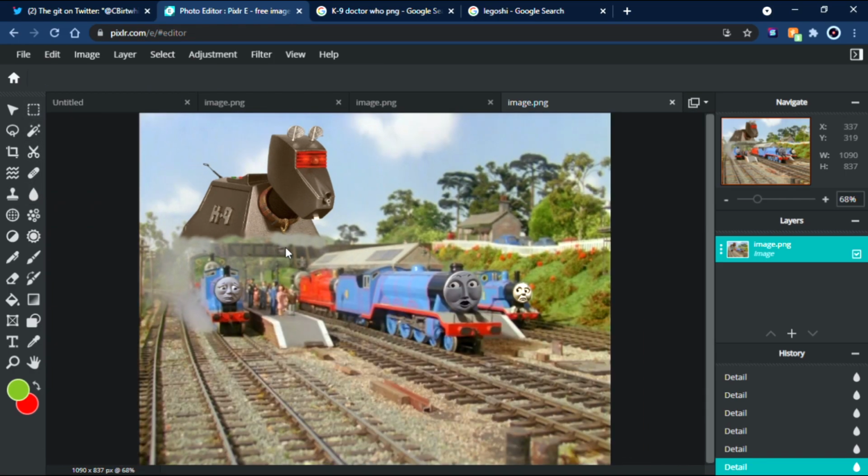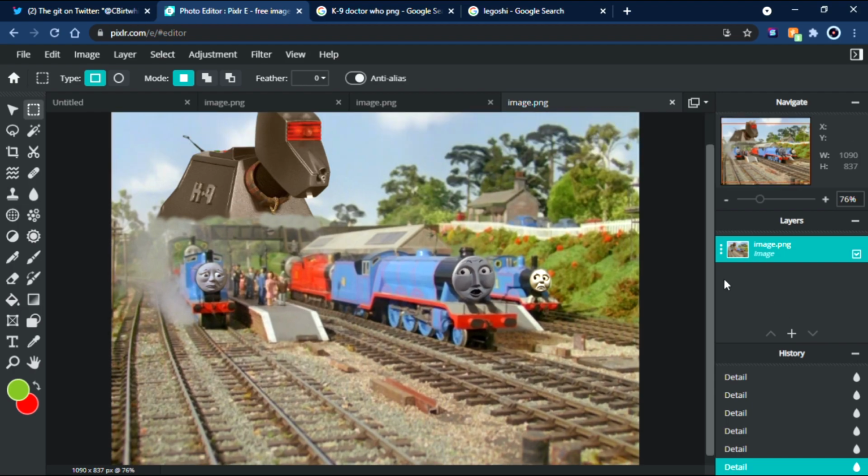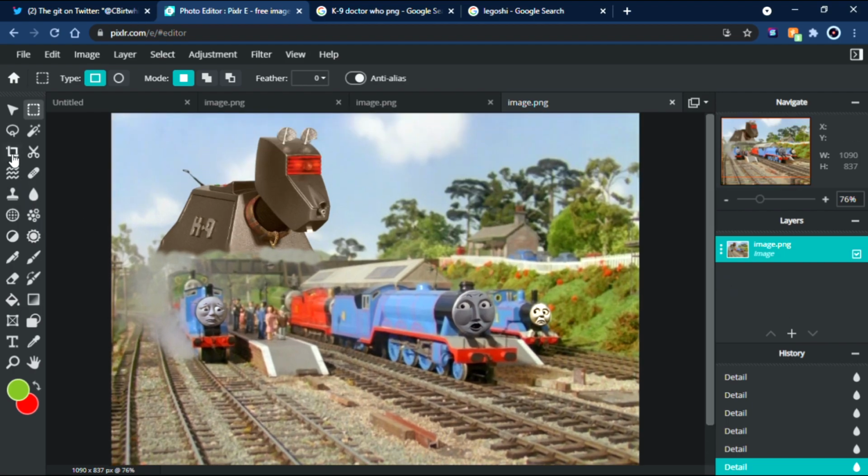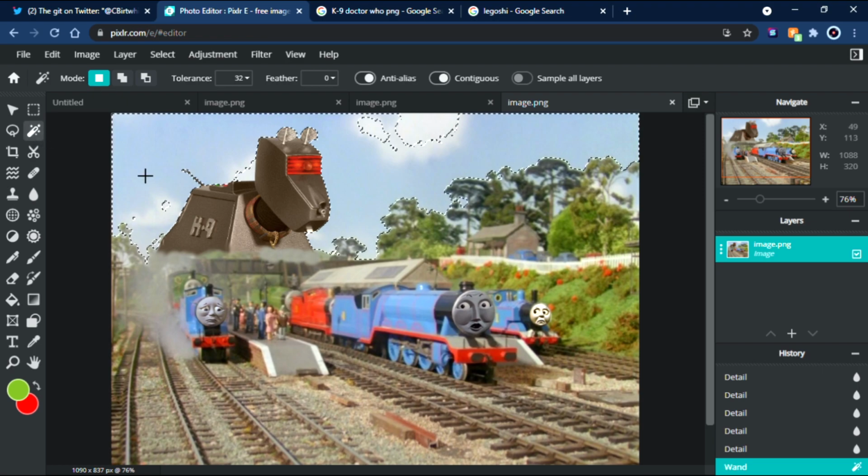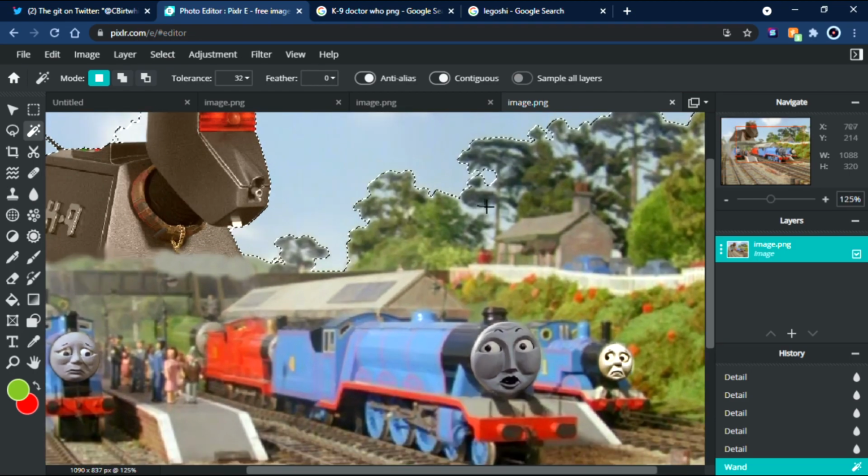So the next thing I'm going to do is I'm going to do a bit of a cheat here, and I'm going to just select the whole sky. This won't work because oh wow, it actually did work. That is honestly a shock to me because this hardly ever works. So now if I just select a few of these in between bits, not all of them, it's not picky, again it is a meme, but I think that's good.